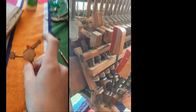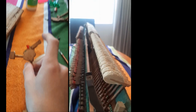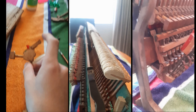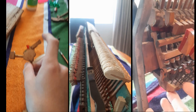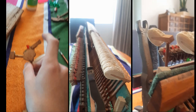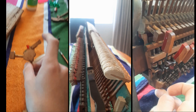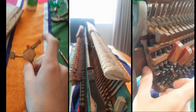But I'll leave the felt in the back check for later and see if I can just repair the return. You know, I did this one and it comes back just as it should, but this one, you know, these hammers, they're getting stuck, so I'll see if I can make them looser. There was in fact nothing wrong with the felt itself, so the incorrect motion here, if I push it a little bit forward, that's how it should be working. So it should be at rest here, and that's the motion of the key, pushing up like so, but then it falls back all the way down and then gets stuck underneath there.